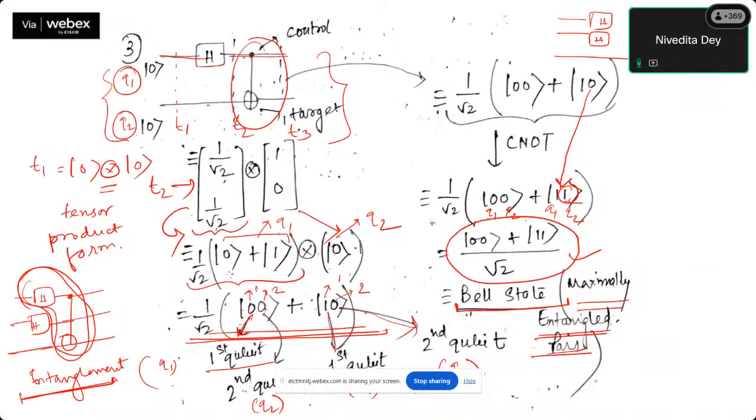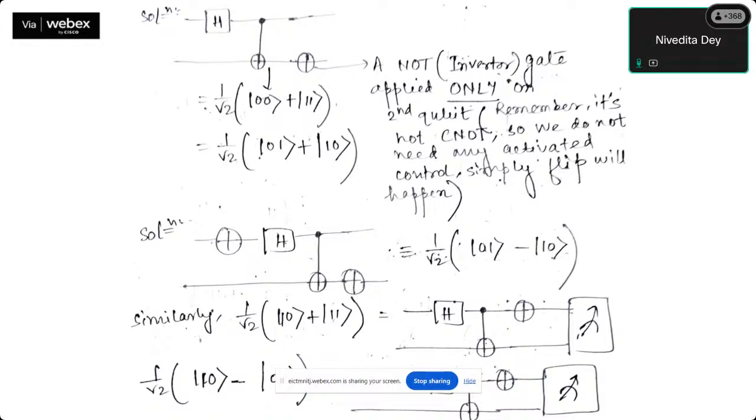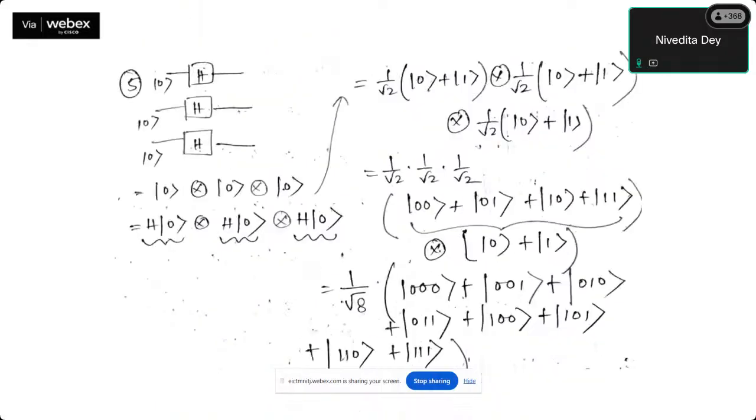Similarly, here is another example. This is the Bell state; you can check it again. These are a few examples, a few questions also. This is an inverter gate. This is another one: what happens if I apply three Hadamards? If you have understood today's class, you should be able to identify and understand all these examples in the first shot. Just check it out once.